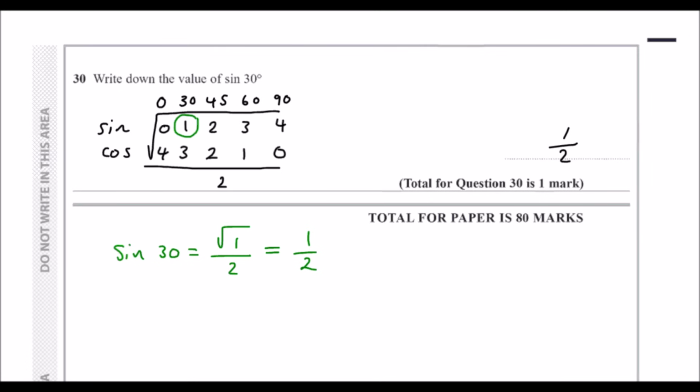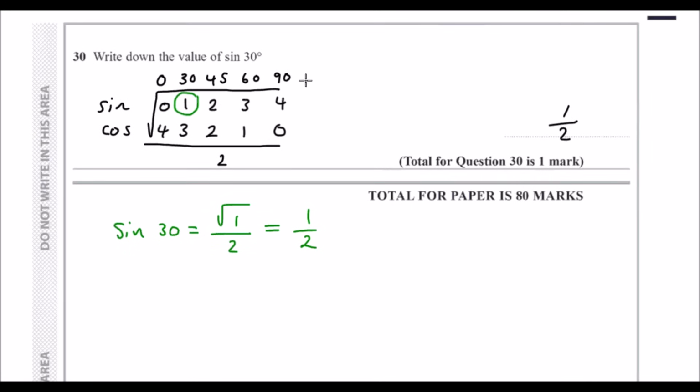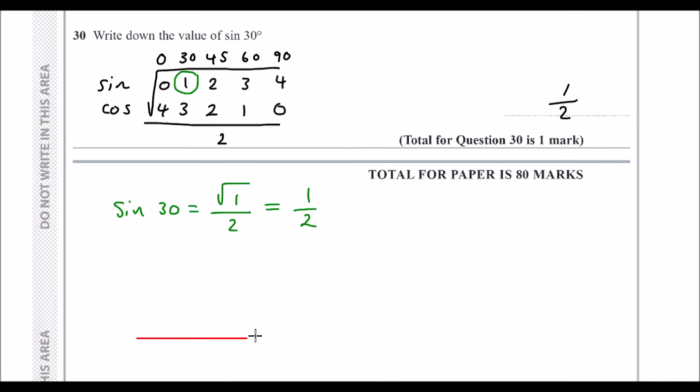There's another way with an equilateral triangle, which I can show you. It might be a little bit more complicated. So we have an equilateral triangle. That's supposed to be an equilateral triangle where each side is 2 units. So we've got 2 on each side. Each angle is 60 degrees because it's an equilateral triangle. And then we cut the triangle in half, which gives us, because this angle is cut in half, it's now 30 degrees. This one's 60 degrees, and this one's a right angle. And then we've got 1 on each side. The 2's been cut in half.